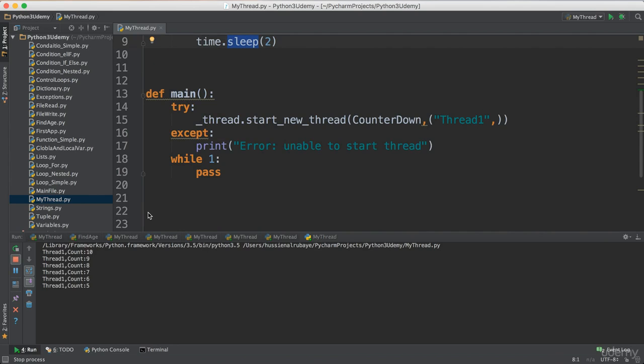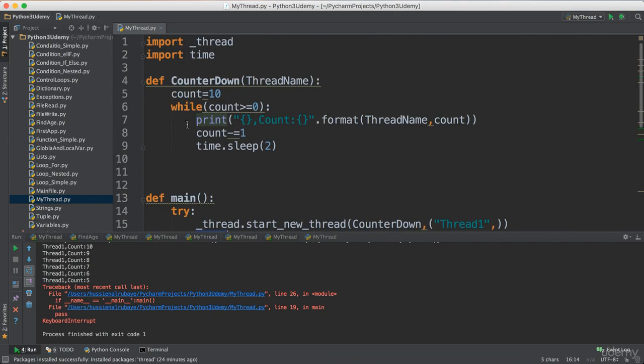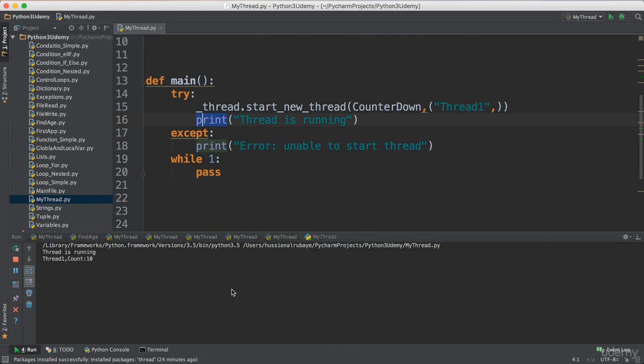But one thing I want to surprise you with at this point about threading: if I just say here, print thread is running, you think when he reaches this point, he will not go to the next point unless he completes this code, is that right? This is the normal way of writing code, but this does not happen. First thing he runs this, thread is running.